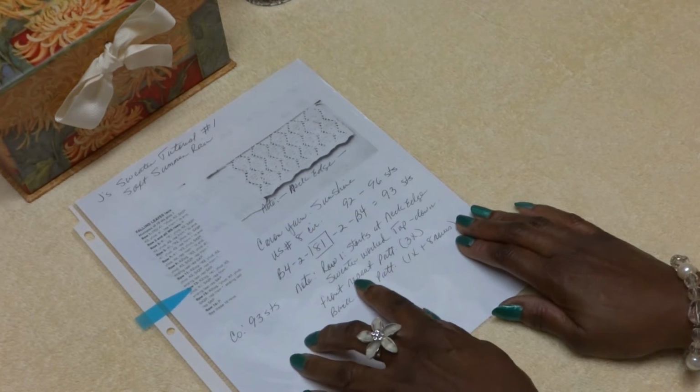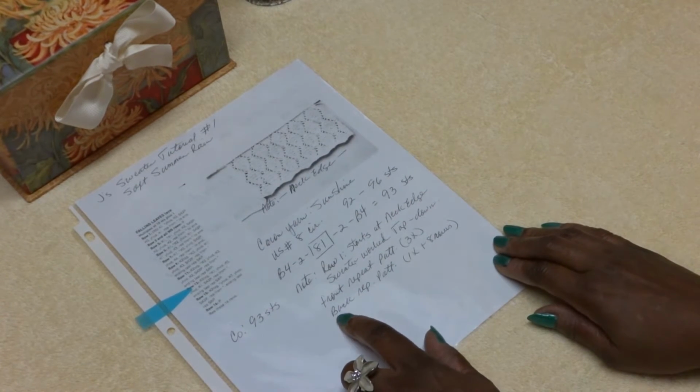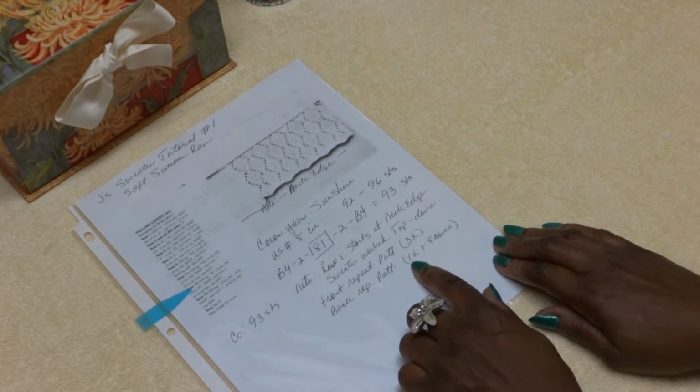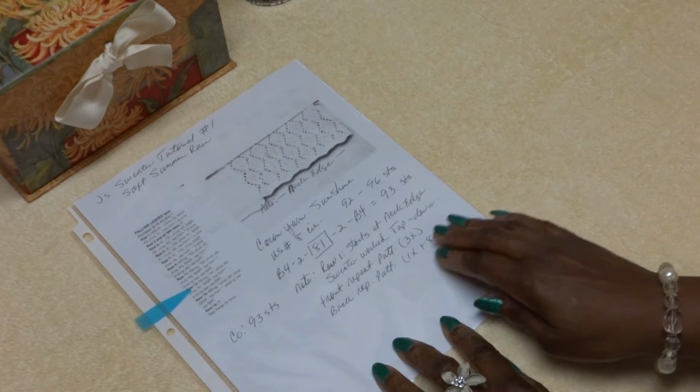And for the front, I'm going to repeat the pattern 3 times. And then I have a surprise for you. We're going to add a little of the pattern to the back, and I'm going to repeat it 1 time plus 8 rows. See, all of that's written on here.